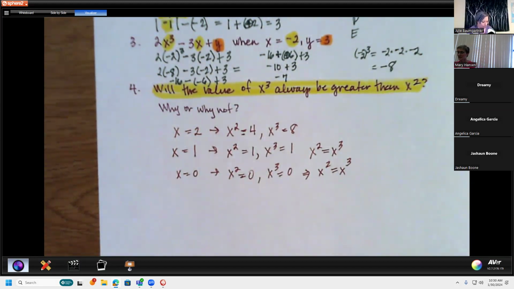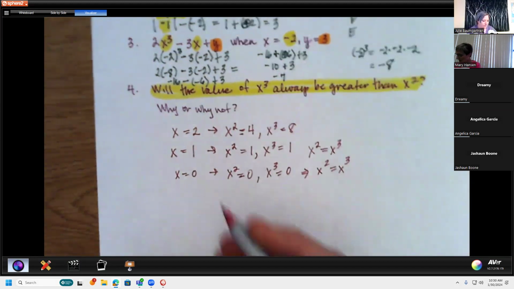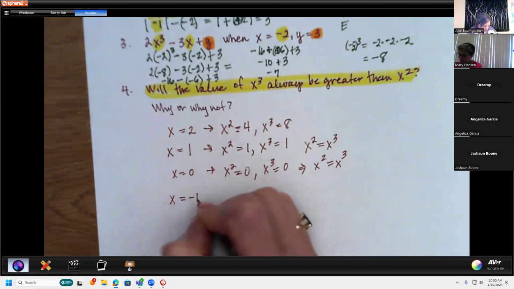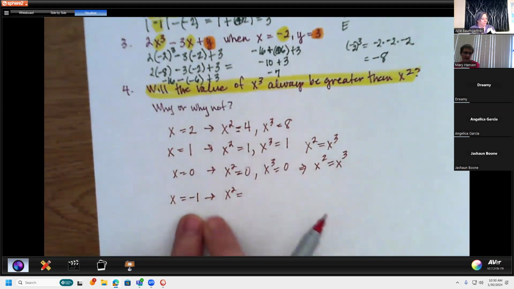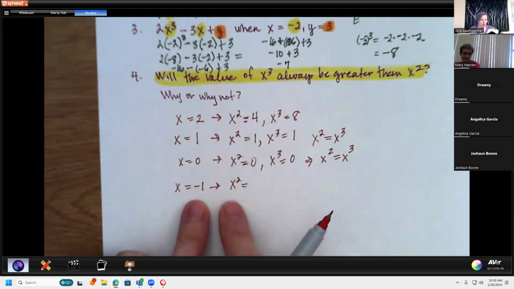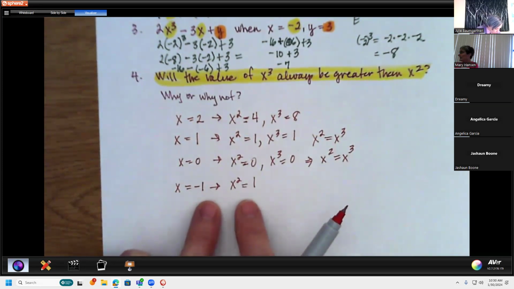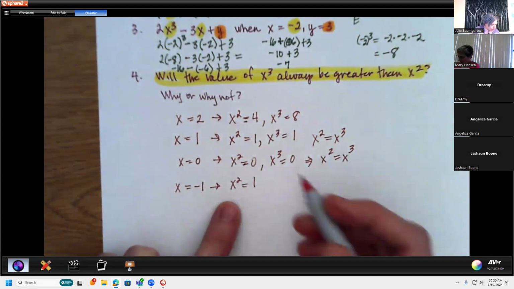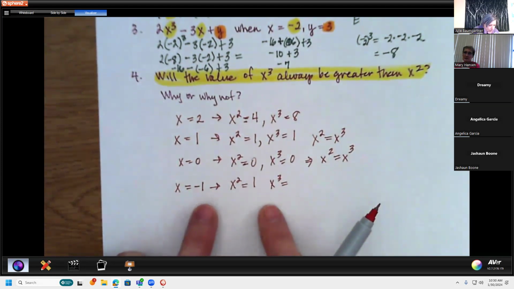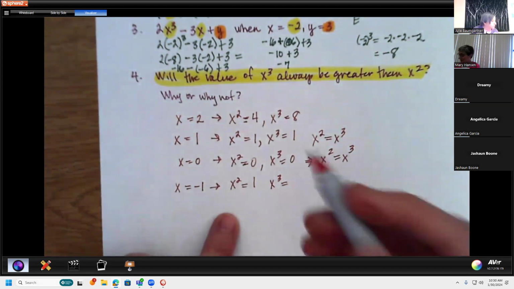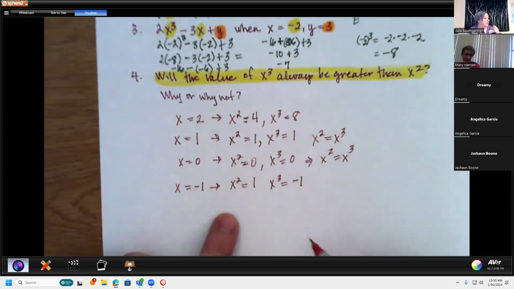Let's key in on your first statement, positives and negatives. Okay. What if I try x equal -1? What is -1 squared? It is 1, because -1 times -1 is +1. And what if I put in x cubed? That means -1 times -1 times -1, which is... Curtis says it's -1. Yep, you got it too, Ryan.